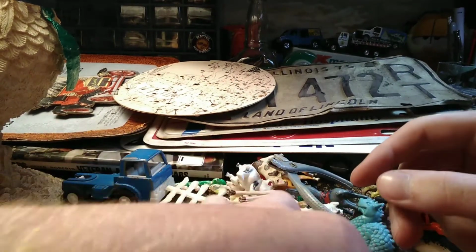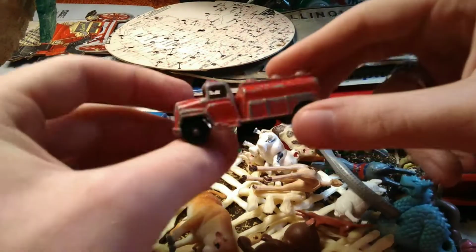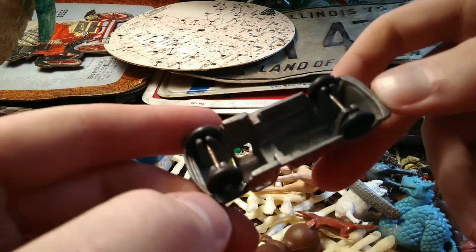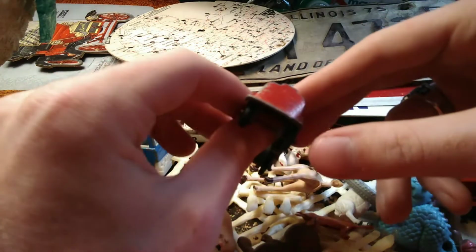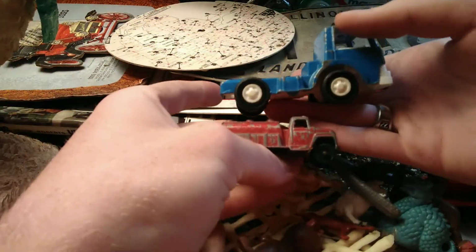So, here we have a fuel truck, which also appears to be a Tootsie Toy. Maybe an International or a Diamond T. Kind of hard to tell. Sometimes they say in the bottom, and sometimes they don't. This one doesn't even say Tootsie Toy in the bottom of it. But you can tell that's what it is by the wheels and just kind of basically how it's made. It's definitely a Tootsie Toy. Which, believe it or not, these are made by the same company.